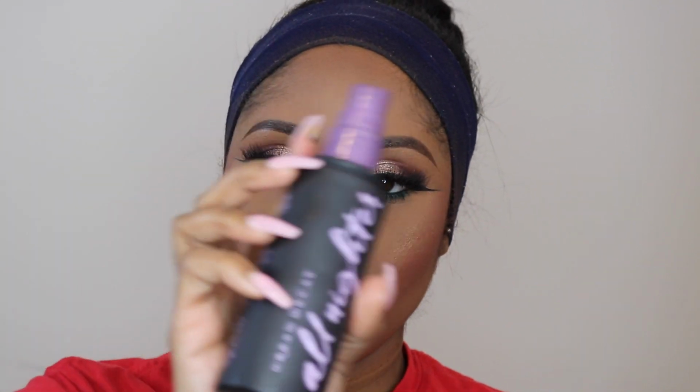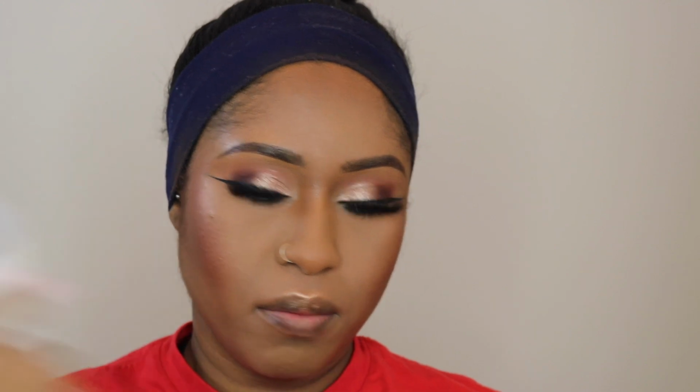Okay, so the next thing we're gonna do is set our makeup with the Urban Decay All Nighter Spray. And I like drench my face with it, full on drench my face. I just feel like after using a setting spray that my makeup always looks so much better. It looks more polished and just put together better after I do my setting spray.